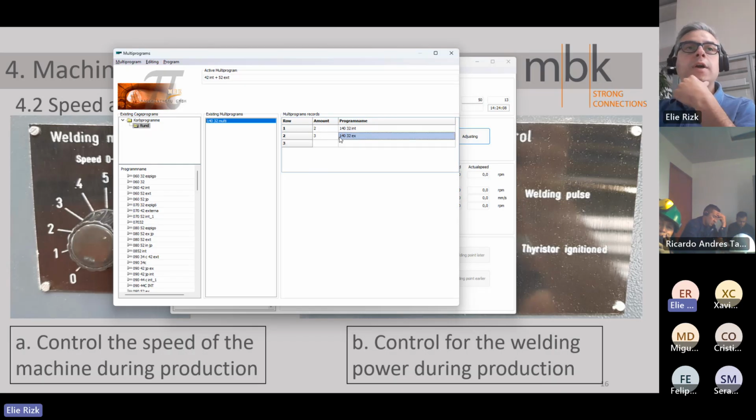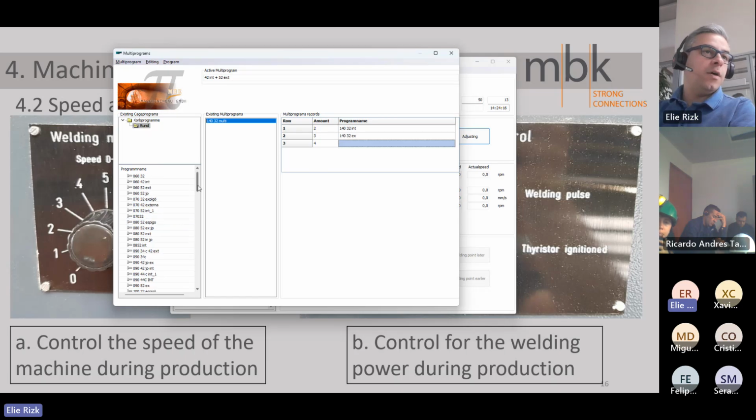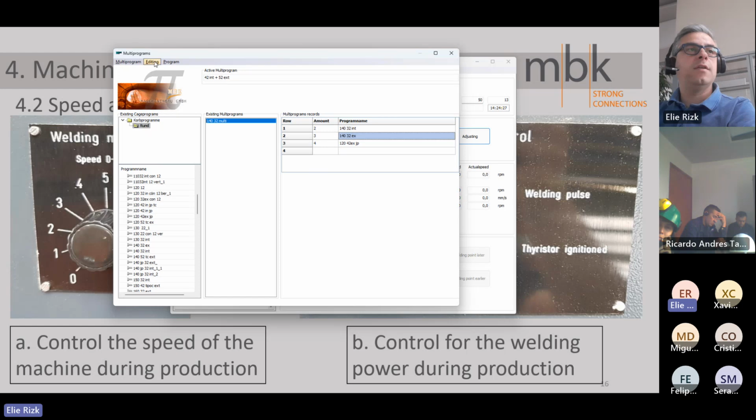You can also add, say, after this one 4 from another one, let's say external GP. So you put it here, and then the golden rule, you save. When you save, I need the same name.